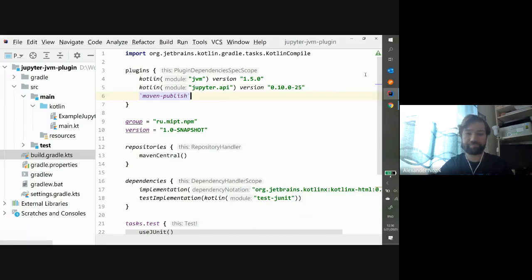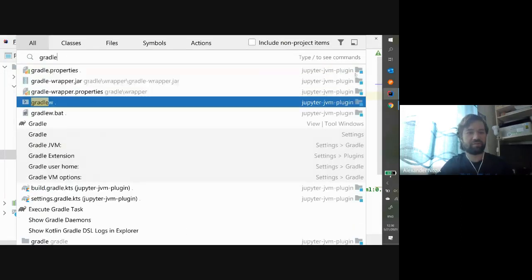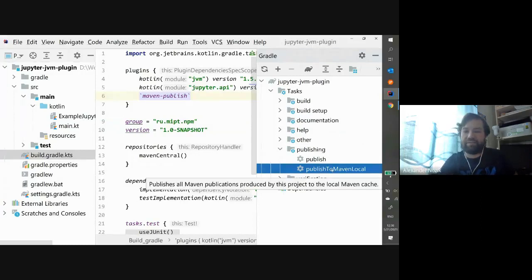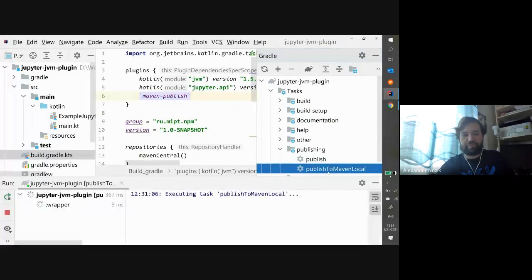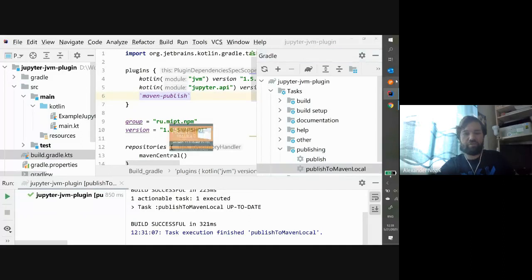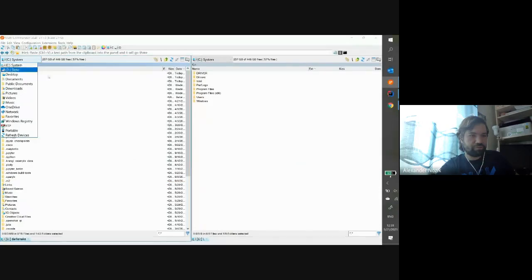It is done. And now, if I open this Gradle panel and see tasks, I will see a single additional task, which is called publishToMavenLocal. And I will just run it. That's all. It's published. So now I can go to my browser. Sorry, it's maybe too small for it.